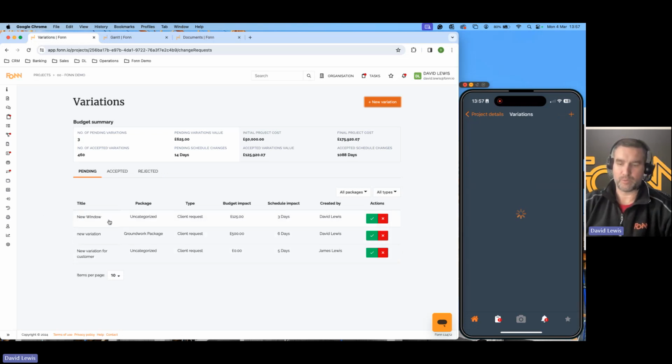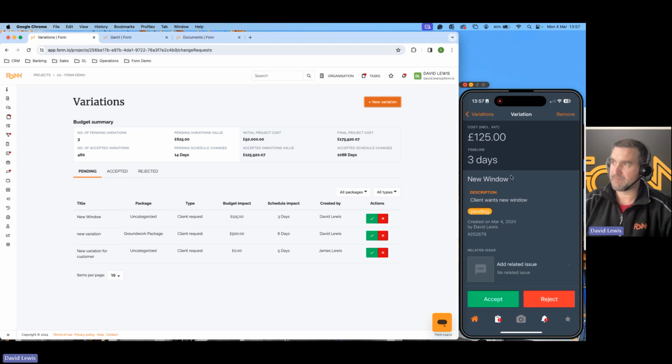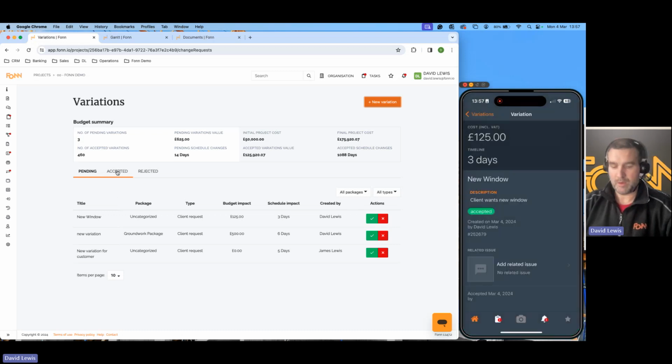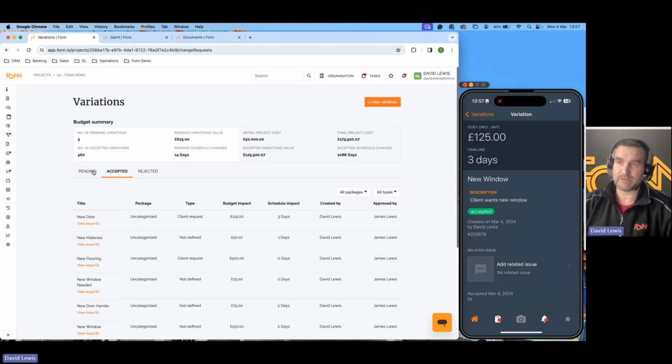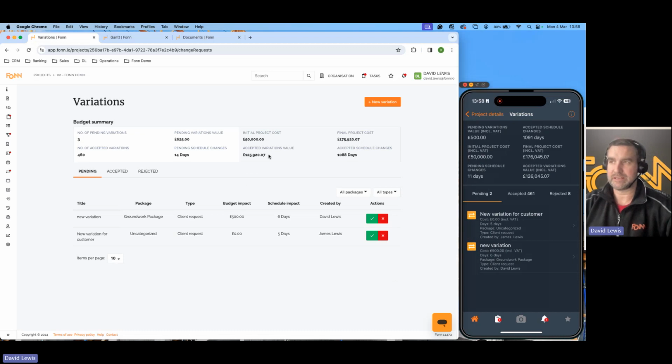So if we got to this new window section, we want to make sure we've got the client's approval before we order it. I can see that it's still pending at the moment. So we can speak to the client, they can go into the mobile app, they can see this variation they've got, and they can go in and digitally accept that as they need to. That then accepts it, that will then move into accepted. Now it's moved away from my pending. And it'll update your project costs and things within the system as well. It's just a good way of making sure you're getting that approval and getting signed off for variations before you go and do the work that you need to.